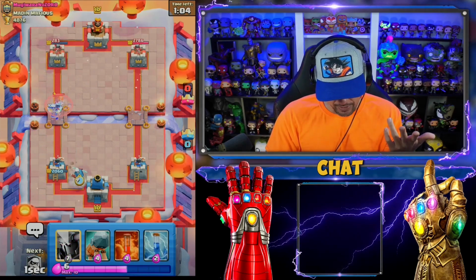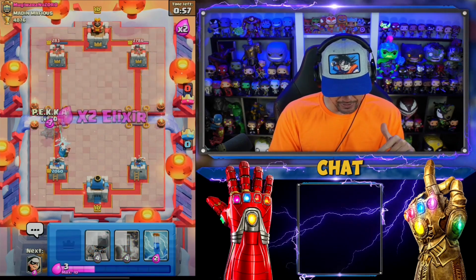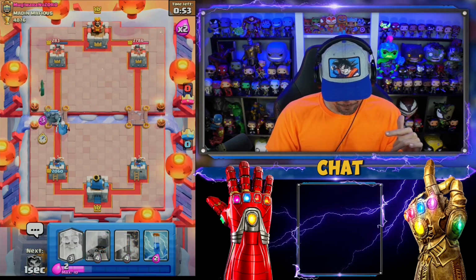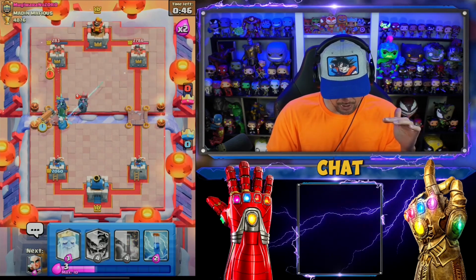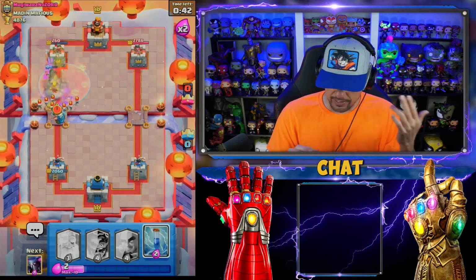He's going to go Ram Rider, right? So that's why I wanted to get this down to help out with it if he does decide to do it. We'll go here, actually. I want to protect the Magic Archer. We're going to go in with the Bandit. That's going to be fine, because we're going to go ahead and go in with this. He might go in with the... Oh, he did. He goes Wizard. All right. We're going to go ahead and definitely Poison right now. Let's see if he decides that he does, and that's why I did it.